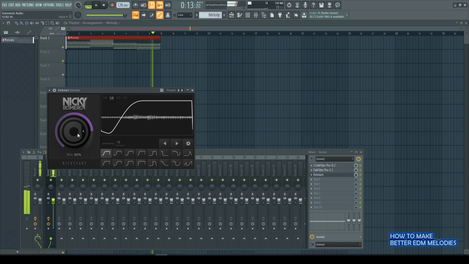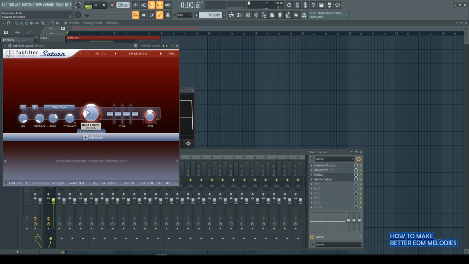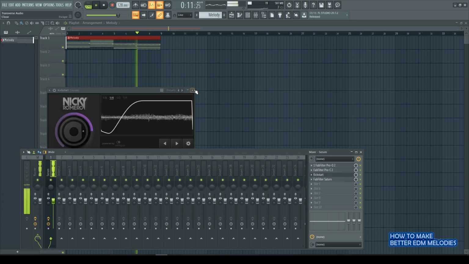And we can even add a little saturation to give it that extra dirt. But you can do all these things according to your own taste and whatever sounds good to you.